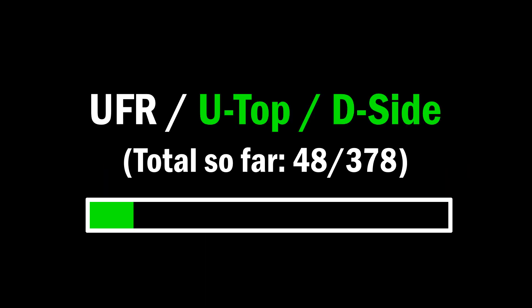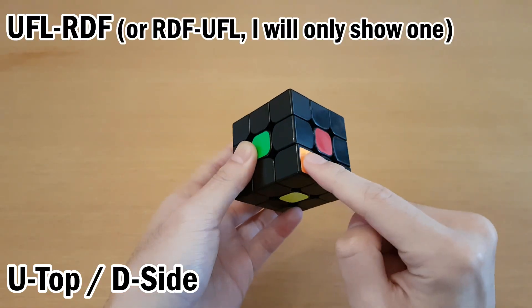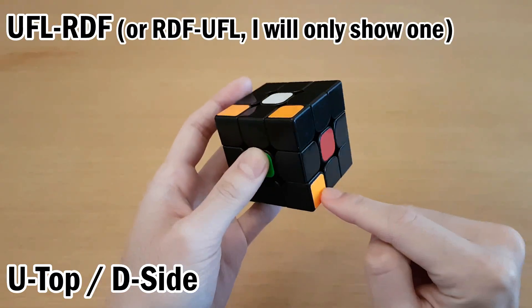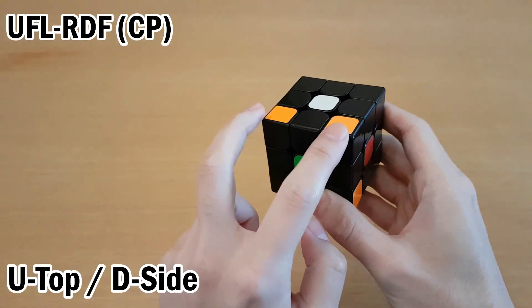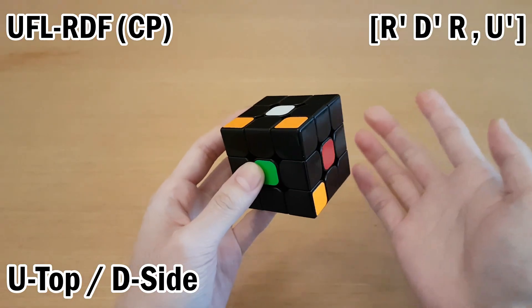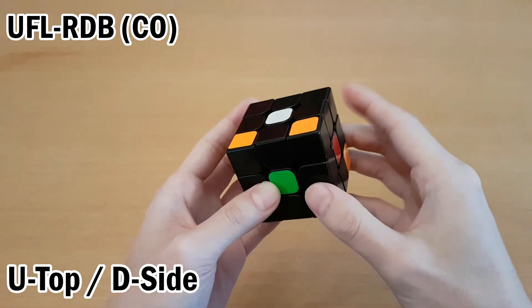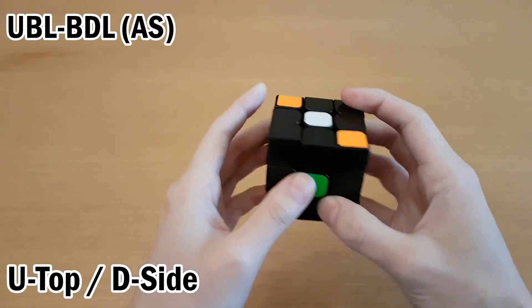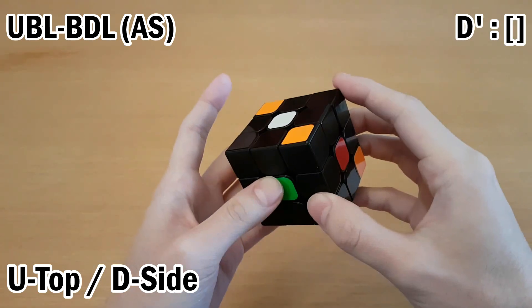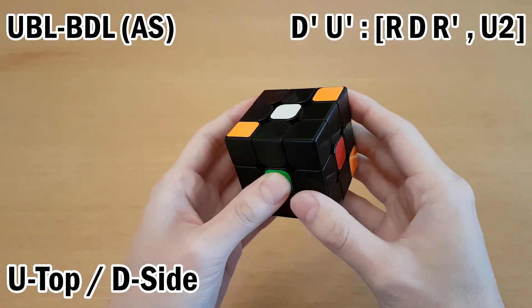The first category is a U target and a D layer side target. For buffer to U layer top target to D layer side target, you need the D target to be able to go up to the top in three moves, and the spot it's going to needs one target from the top already there. In that ideal case, you don't need any setup moves. If there's nothing up there already, you need one setup move. And if the piece can't go up to the back in three moves, you do D' first to set it up — then get one top target there. That's two setup moves, which is the maximum for this case.